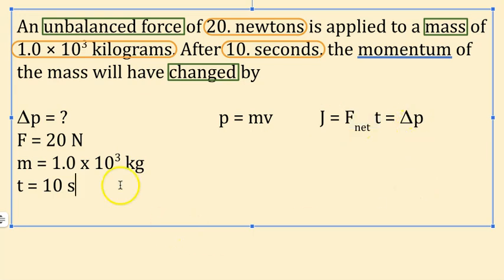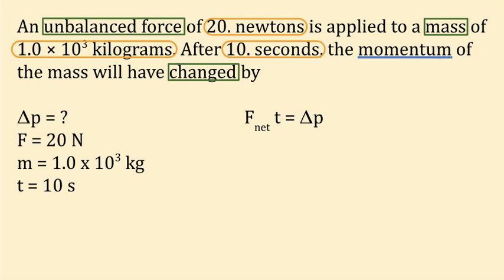So if I'm looking for delta P, they didn't give me any information about J, which is impulse, but I do have a force and a time. They're asking me to plug in a net force, and that totally works here because F equals 20 newtons is just, they said it's an unbalanced force, so that could easily be our net force. So what I'm going to do is just use this section from that formula. And then it's a simple matter of plugging in my numbers.